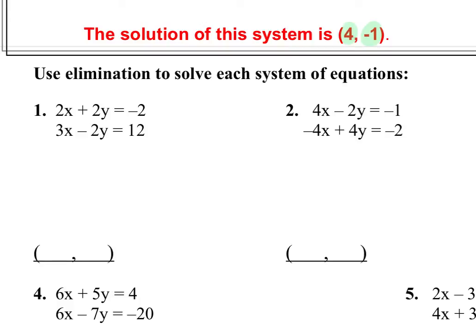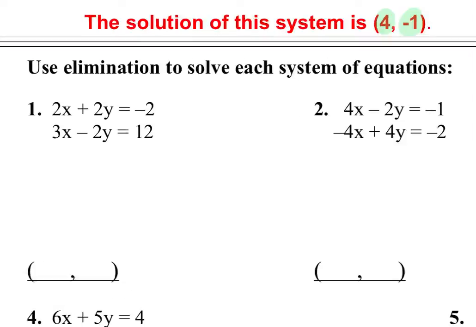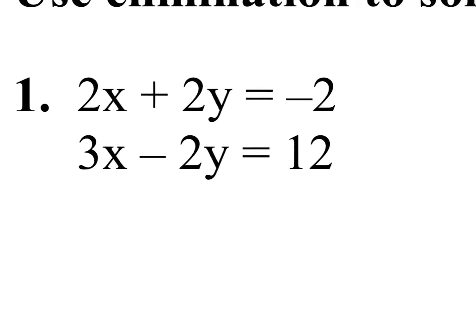Okay, so use the elimination method to solve each system of equations. Again, we use the elimination method because my x and my y in both equations are not isolated, so they're not ready to be substituted in either one, so I can't really do anything with that. Alright, so for elimination, when it's already set up for you, we just go ahead and make sure that our equations are written nicely, and we go ahead and combine our like terms.